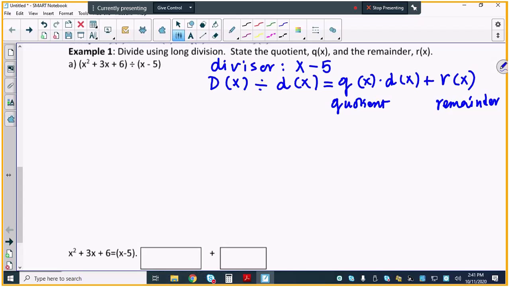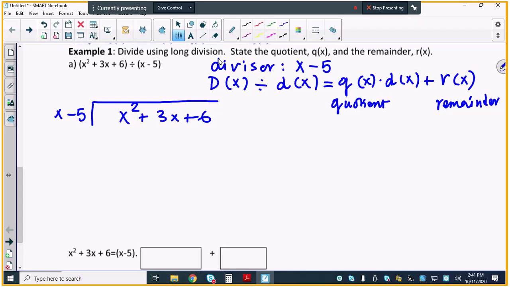I'm going to divide x squared plus 3x plus 6 in the process of long division by x minus 5. Your first step is to write down the polynomials, both the divisor and the dividend, in a way so that there is no missing term. For example, in the polynomial x squared, I have the square term, the degree 1 term, and the degree 0 term. So it is a complete polynomial. If I didn't have one of them, then I have to insert that term with the coefficient of 0. When we encounter a situation like that, I will show you. And then you do the same thing with the divisor polynomial.